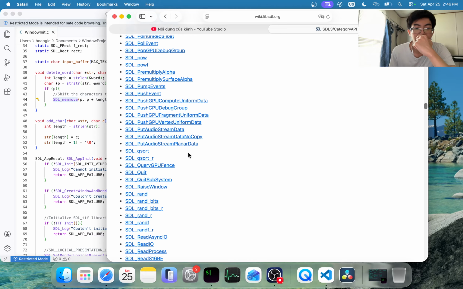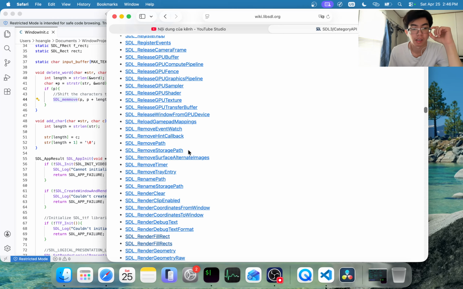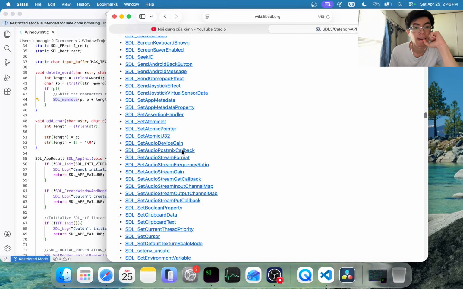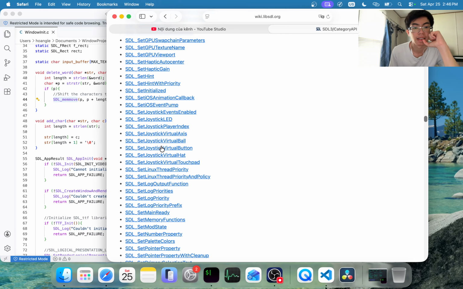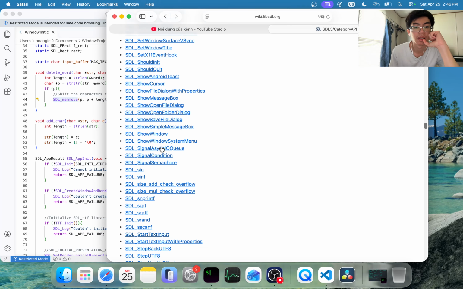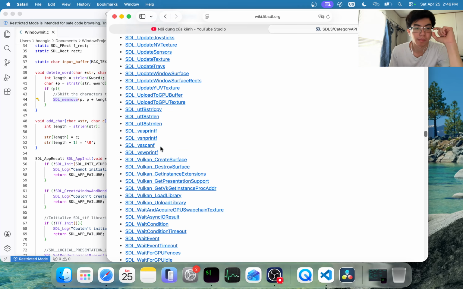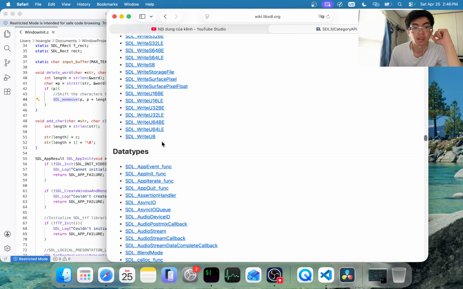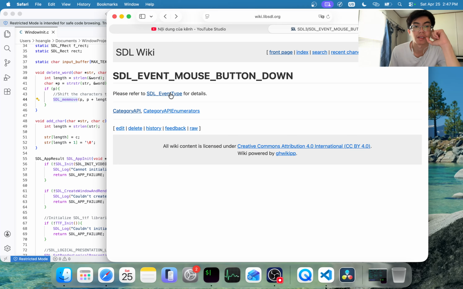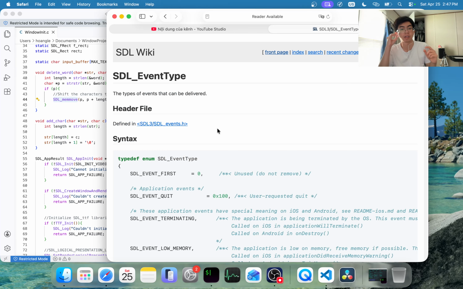How do I find the thing? How do I find the event mouse button down?